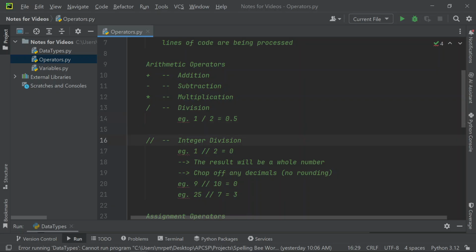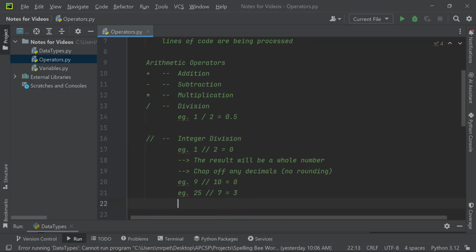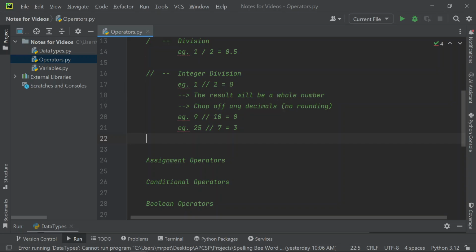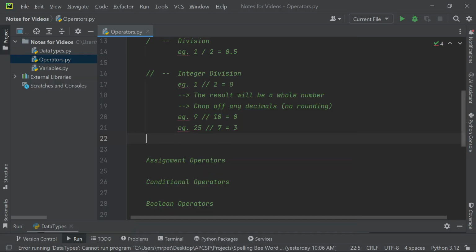This is going to be really useful because sometimes we just want a whole number. If you have something that should not be divided, then you probably want to just use whole numbers, and this forces that. This is also going to be really useful when you are trying to compute things like how many whole number values fit into something larger. Like if we're thinking about how many dollars fit into a certain amount of change or some kind of cost, or how many quarters fit into a certain value, we'll probably want to use some form of integer division.